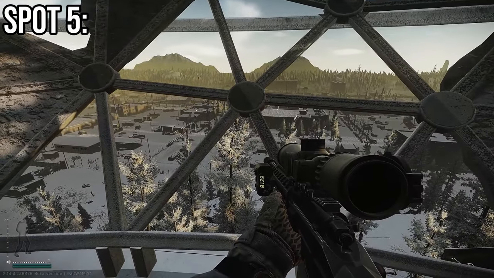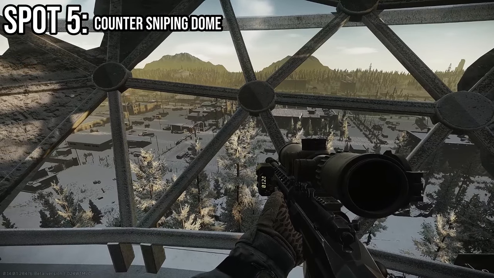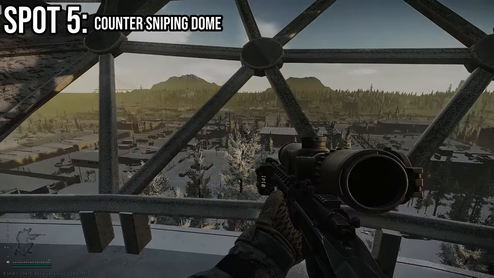The entire map can see you up here. So spot number 5 is counter sniping Dome. Now I'm gonna play a few clips to show you some nice spots to get a good angle on Dome. But this can be done from anywhere.